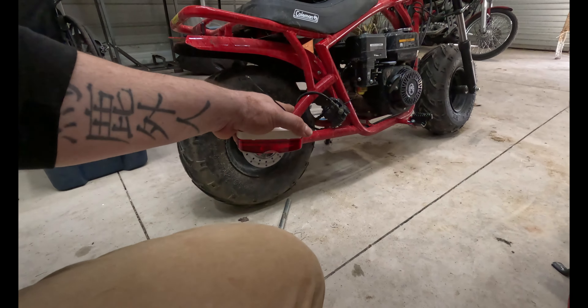I only got one of these because I'm not quite sure if it's going to work or not. If it is, I will replicate it on this one - even though this one's barely been ridden because the caliper broke two days after we got it. Tractor Supply has a no-return policy on these as-is, so I tried to contact Coleman, called them, went straight to voicemail. Called again and no one ever called me back, so I said forget it - I'm going to buy some better Chinese parts off Amazon and start modifying these.